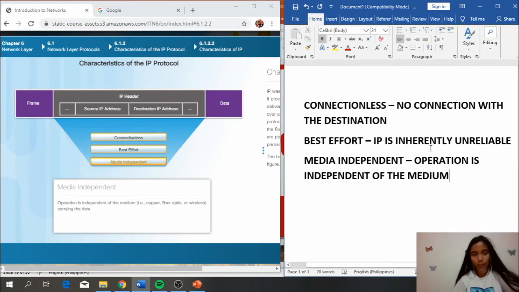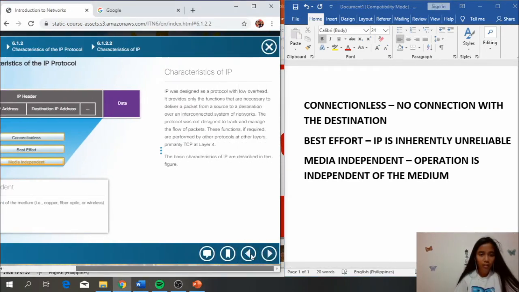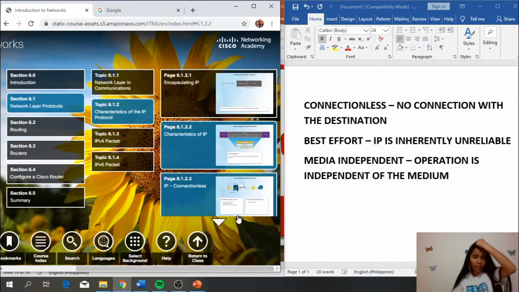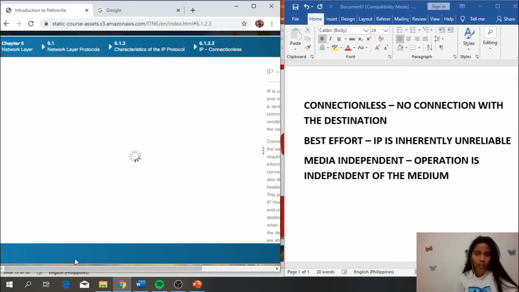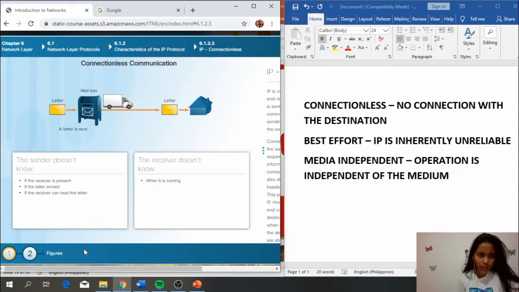So that will be the characteristics of this, and this is for the connectionless.